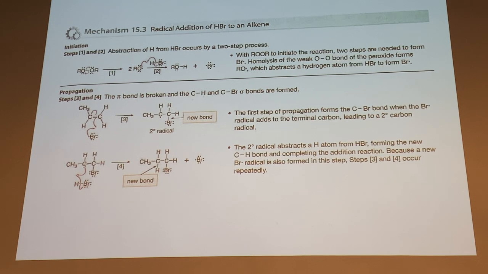And then the second propagation step is reacting with more reagent, more HBr. And that is just a hydrogen atom source. Remember, we didn't have that for allylic bromination with NBS and light or peroxide. We could just react at the allylic position. But here, once bromine adds to the alkene, does an addition process, then we can transfer a proton off more HBr to give us the product, which is the primary bromide.